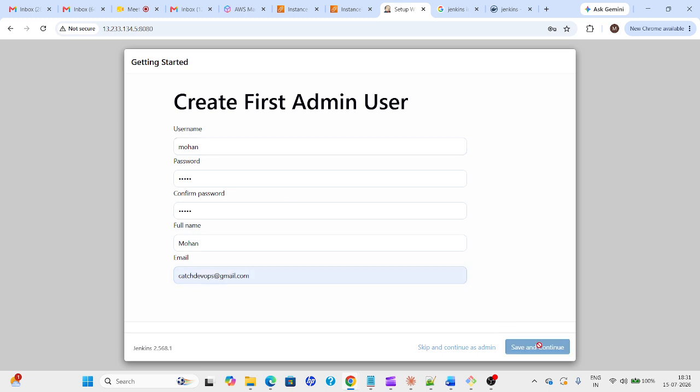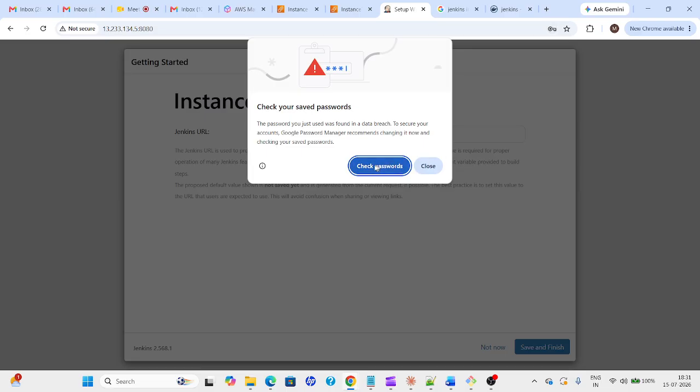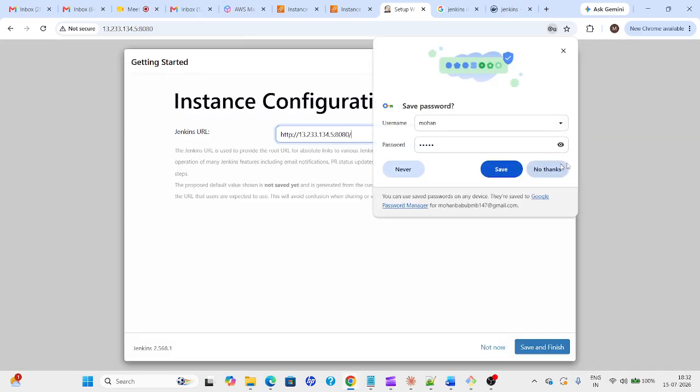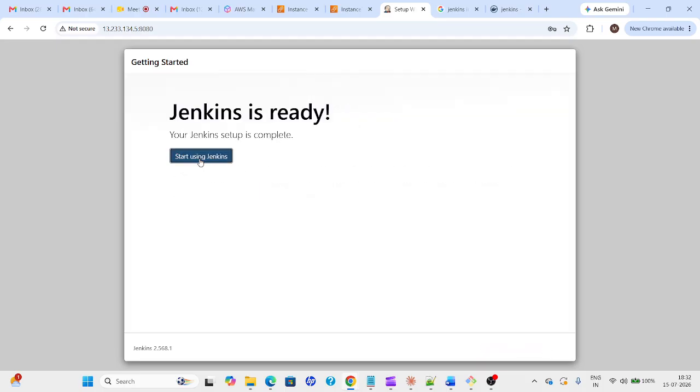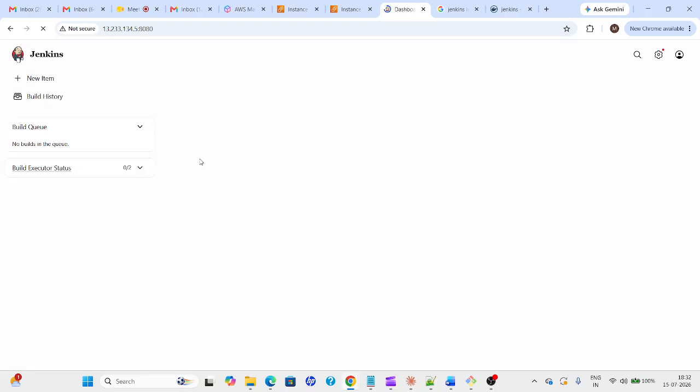So save and continue. Once you save and continue, it will ask for the URL if you are using a different URL, or 8080 only. So you can save and finish it. That's it. Now start using Jenkins.